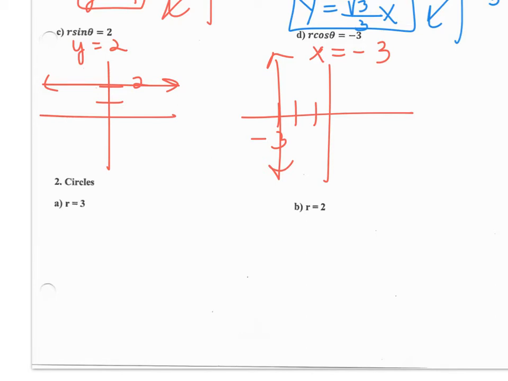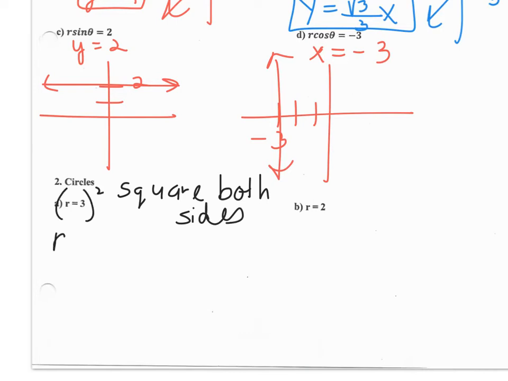Let's try circles. Okay, so for lines, we could take the tan of both sides, or like C and D, we can turn them into x's and y's right away. Well, how about 2a? If it's a circle, and I just tell you the radius is 3, but I want the equation of it, the trick on these guys is to square both sides. And that comes up a lot. I think we even did it in the last section. Okay, so square both sides. So if I come in here, and I square it, I get r squared is 3.